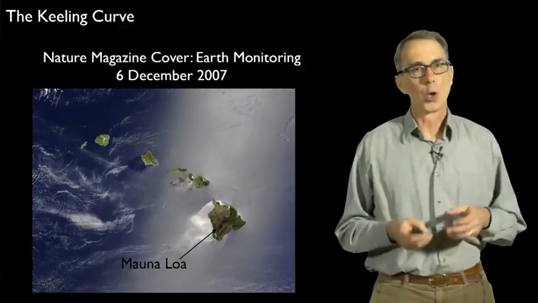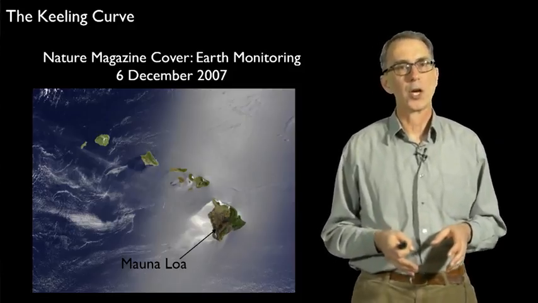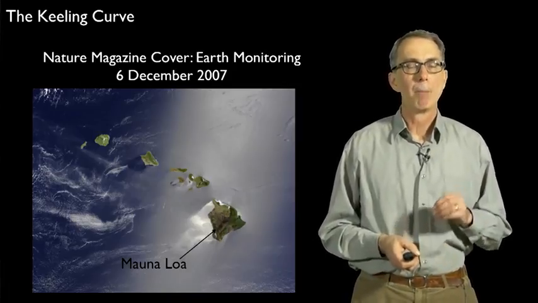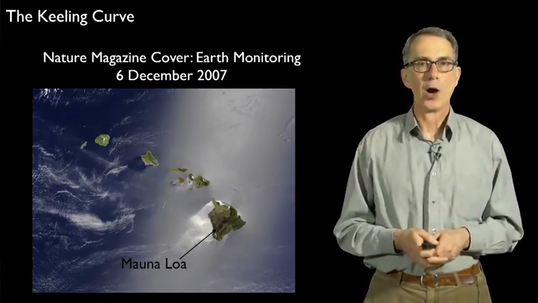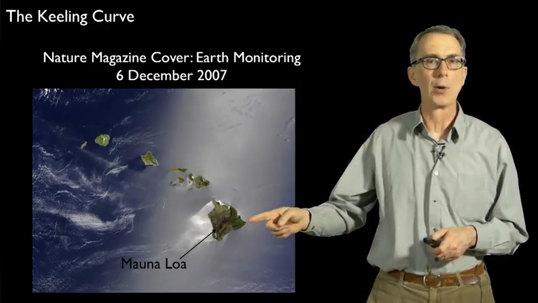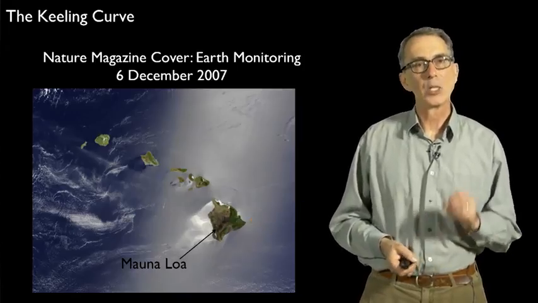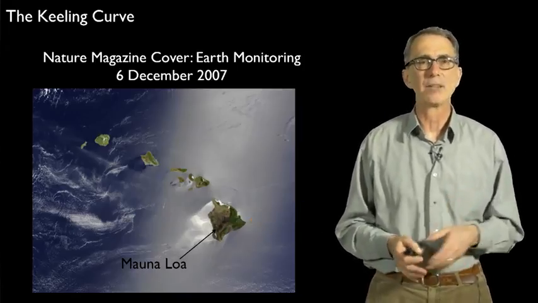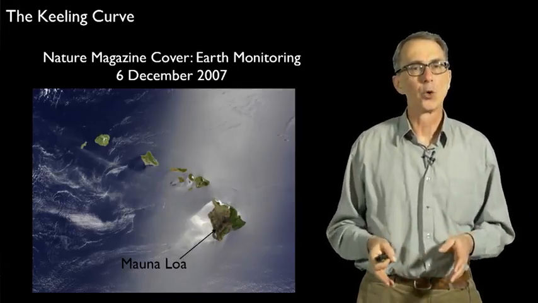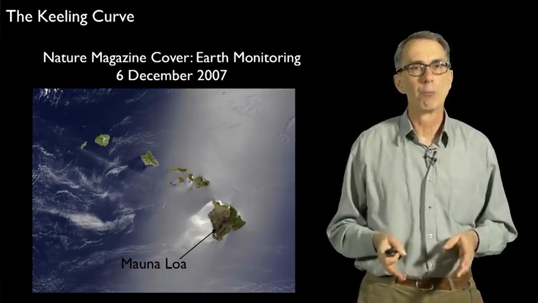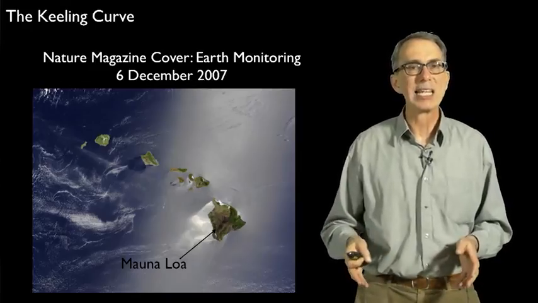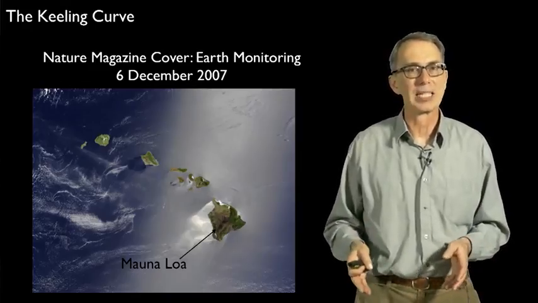So the longest record of carbon dioxide from instrumental data anywhere in the world is from Mauna Loa in the Hawaiian Islands. And here's a picture from satellite data of the Mauna Loa volcano. Now, it's important to understand that if you want to measure background concentrations of carbon dioxide, you need to make sure that it's not affected by local pollution sources. So Mauna Loa is a very remote area. It's not really affected by any industrial activity nearby.